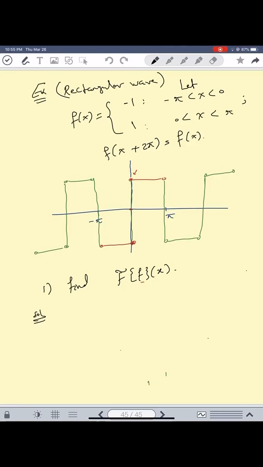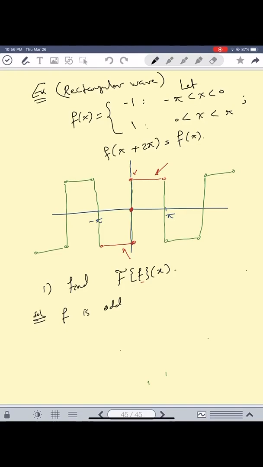So remember, all the time when we find the Fourier series, we need to find a0, an and bn, according to the formulas we have earlier. The first thing, when you look at this function, just look at the right part, the red right part, and the left part here. If you look at the origin as a mirror, you can see that the image of the left part is the right part, or the image of the right part is the left part. So basically my function is odd. So this is the first observation, that f is odd.